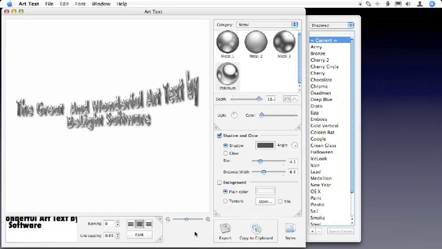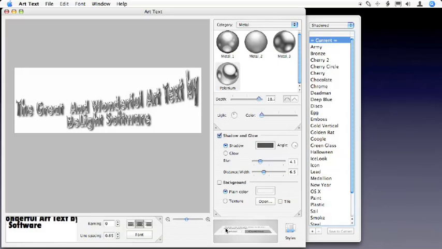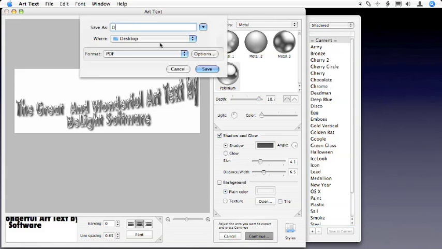Once you are happy with your work, you probably want to use it in another application. For example, Swift Publisher, Apple Pages, iWeb, or Microsoft Word. You have two export options. To save your work as a graphic, click Export in the Export panel at the bottom of the window. A crop frame will appear that you can adjust before exporting the graphic. Once you are happy, click Continue, name the file, select the save destination, and click Save.